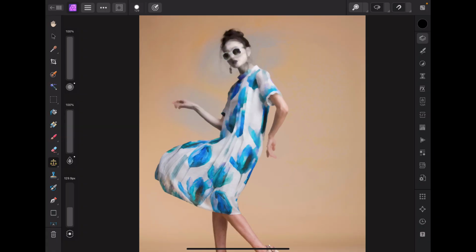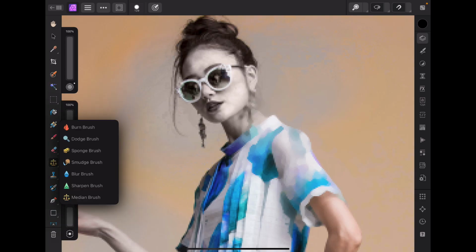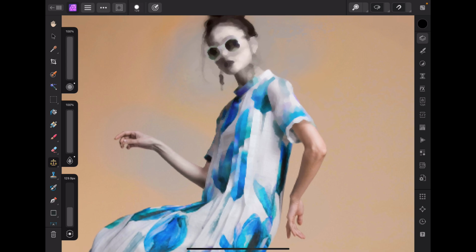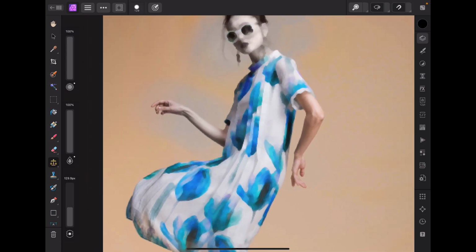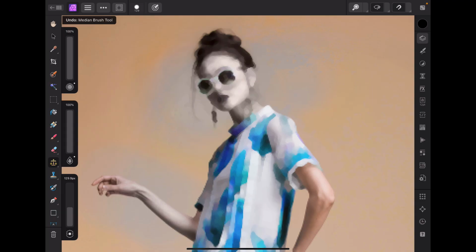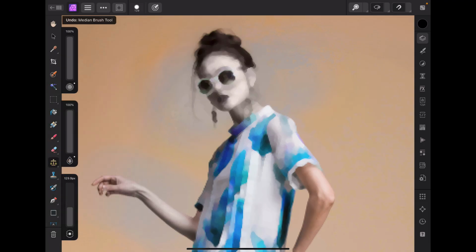Okay, so I'm gonna undo all of those changes by tapping 2 fingers on the screen. Let me do it one more time. So we have our medium brush selected, and I'm just gonna go over her face, and the face kind of disappears. You can do it to her dress. You can just tap on things. You can move your pencil various ways, it blends in. It's cool for art. And yeah. So undo those changes with a double tap on the screen, and we're done with these brushes. And what's coming up is actually some of my favorite brushes.